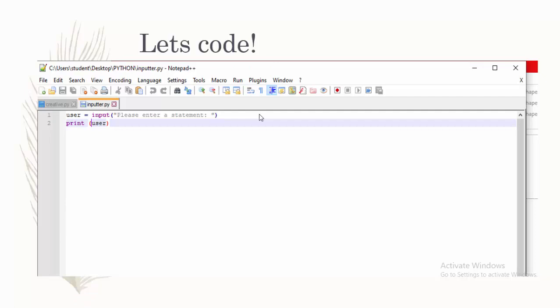So let me repeat myself. If you want to print a variable, this is how you go about it. If you want to print any information, any word, then you make sure that you put it in your bracket, you put it in double quotation marks, and you put the word in, just as we tried it in our earlier tutorials.